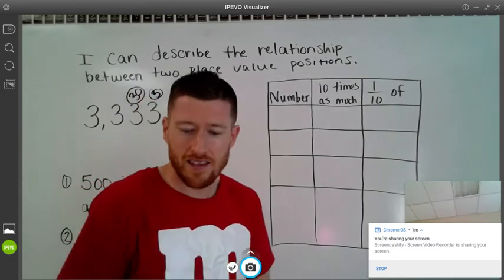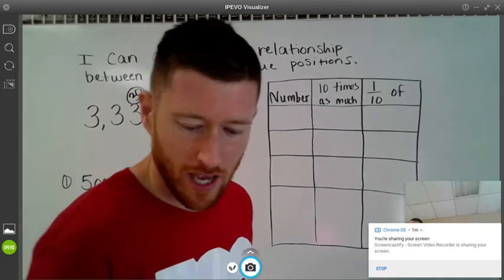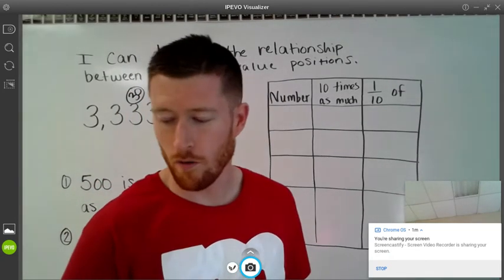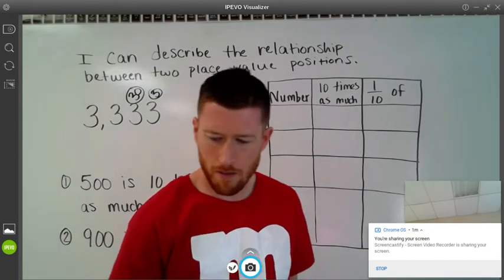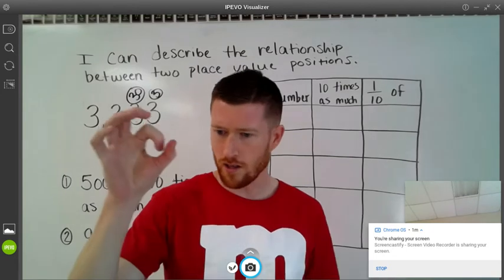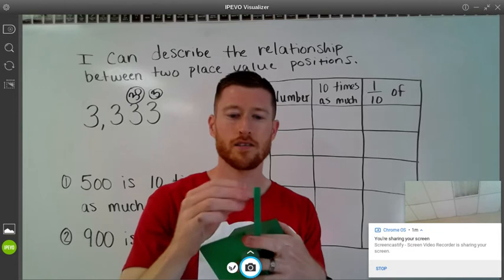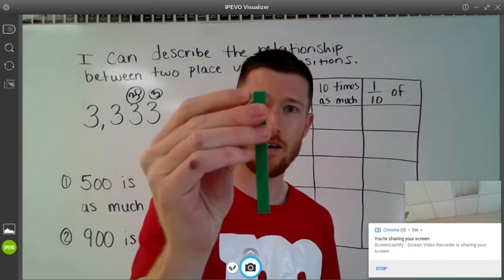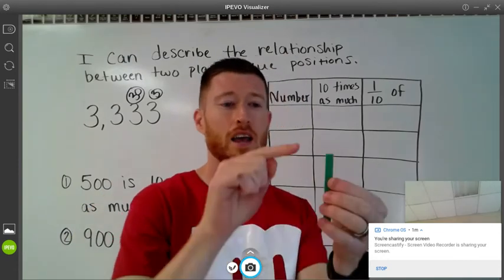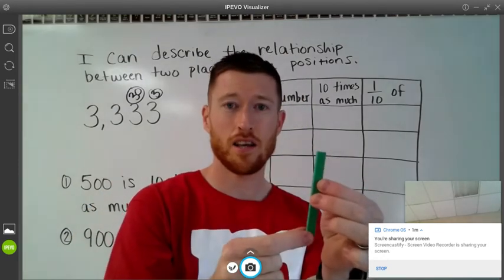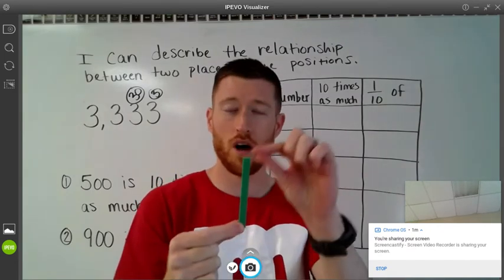The same thing works with base 10 blocks, which I wanted to show you. I know a lot of my students are at home this year, and we can't really touch these things for the in-person guys. I actually had a little ones cube, but I seem to have lost it. But you all remember a little ones cube is just one of these tiny little cubes on a 10 rod. When you multiply one of these by 10, you get an entire 10 rod. So this 10 rod is 10 times as much as one ones cube.